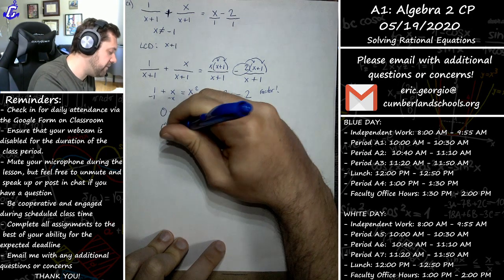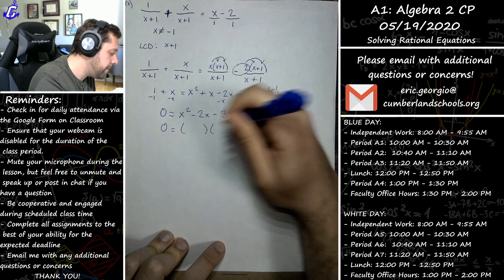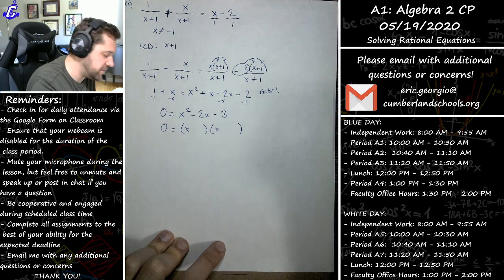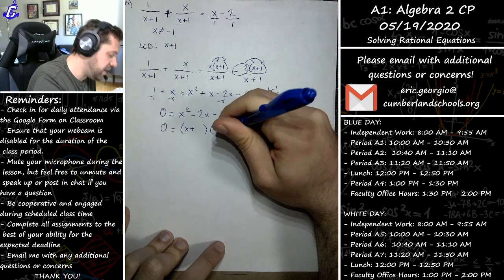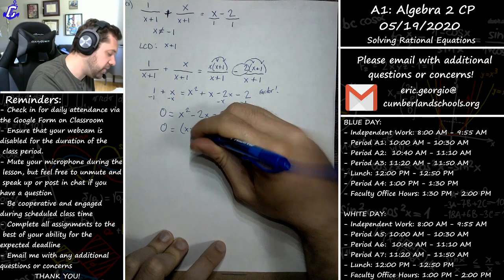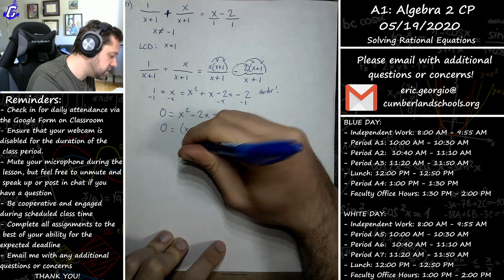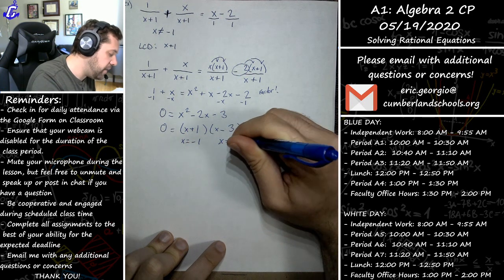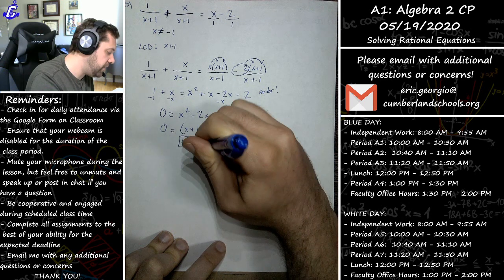Notice that allows me to factor nicely to x and x to make x squared, one positive and one negative to multiply to the negative at the end. And I think the factors I need here are negative 3 and positive 1, which gives me two potential solutions of negative 1 and positive 3. Look at that. There we go.